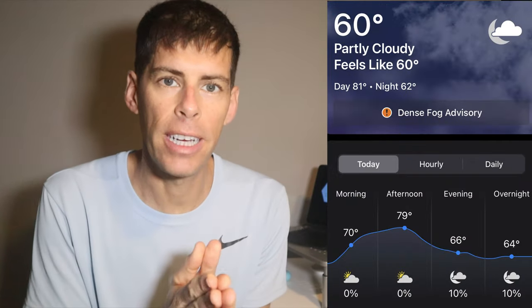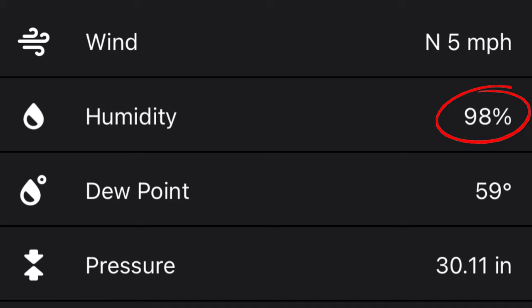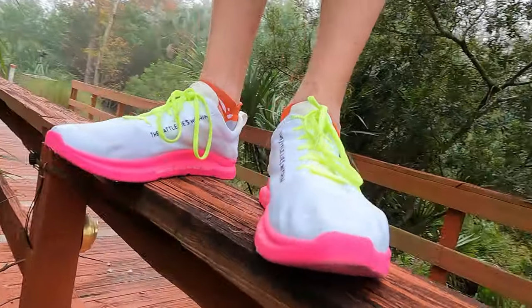Since this is based on heart rate and wrist-based heart monitors are sketchy at best, Polar was kind enough to send me the H10 chest strap heart rate monitor. This thing is the gold standard in measuring heart rate, so if I want to get a precise measurement, this is what I'm going to be wearing. It's kind of warm out this morning — 60 degrees, which is 15.56 Celsius — and the humidity is 98%, so it is going to be a soaker. I'm going to be wearing my Atreyu running shoes because they're the lightest shoes I have right now.